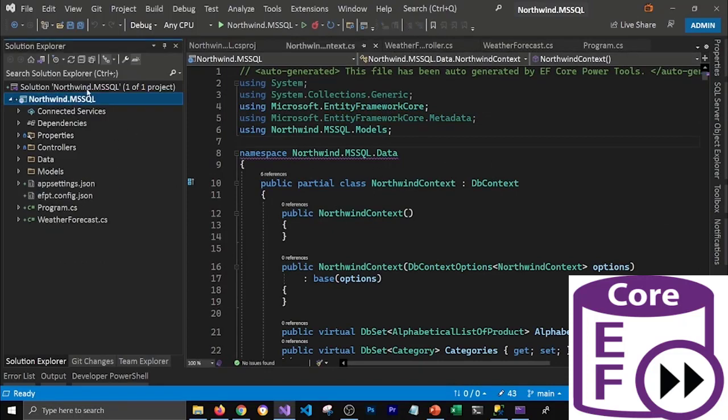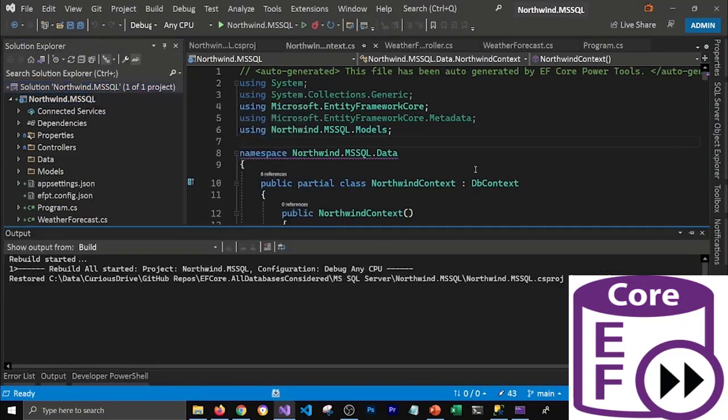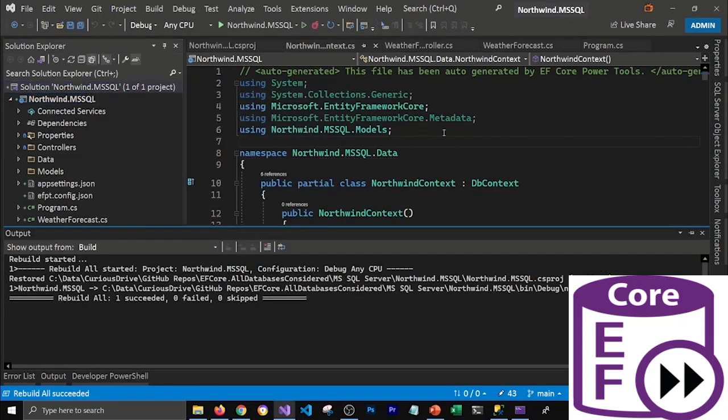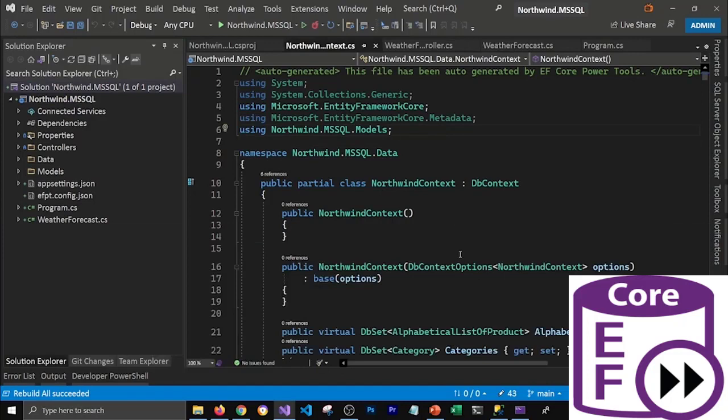I'm going to quickly build my solution here. If I build the solution, then all those errors will be gone, and now we should be able to run our project. But we just created models and DB context for our project. We did not connect our database to our project, so we're going to need to add our connection string and a service which is going to connect to this database.